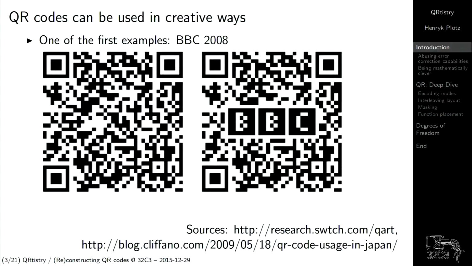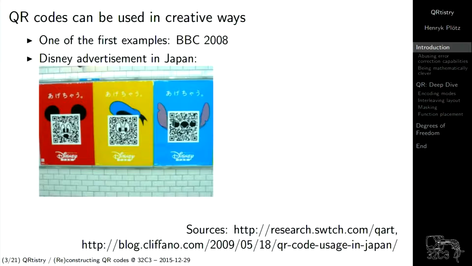This example I got, so I am always citing my sources, from the great Russ Cox, who has a very similar project that isn't as wide in scope. I'm going to reference that later on again. He also referenced another blog entry from 2009. Like I said, the people in Japan and Asia have been using QR codes for quite some time now. Those are Disney advertisements, which also have a perfectly readable barcode that looks like it might include some of the Disney characters, but they are not really part of the barcode.